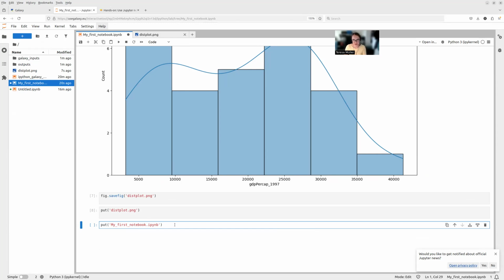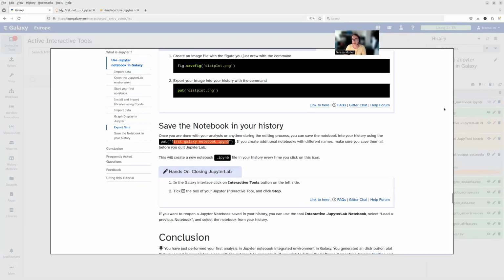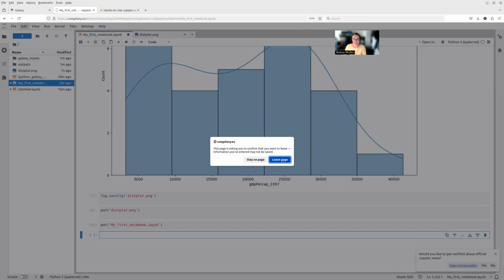And I can execute this cell as well. And this also may take a bit, but we should find the notebook now also again in the history. And with this, you can just close the environment tab. It is still running, so you could also reopen it again, but we can leave it for now.